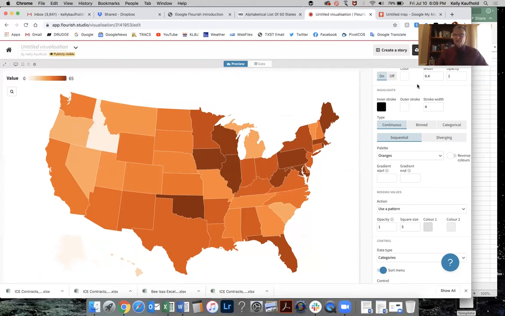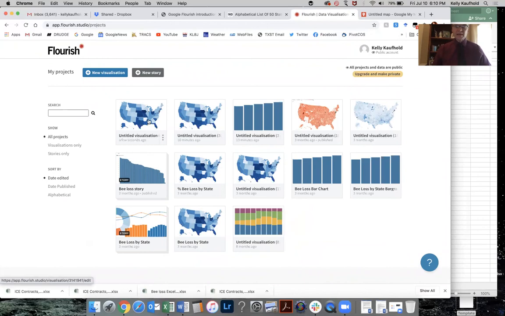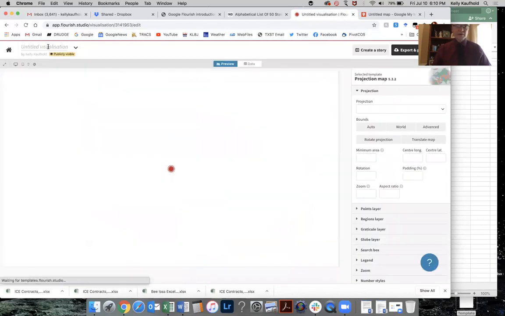So now what I'm going to do is something a little different. I've got 2 visualizations on my bee loss data. So I have my interactive map, and then I also have my bar graphs. So I have these ones, and it tells you when you made it. So I'm going to open this one. This is the one I just finished. Give it a title up here at the top.